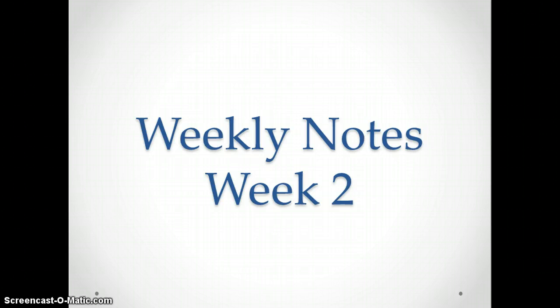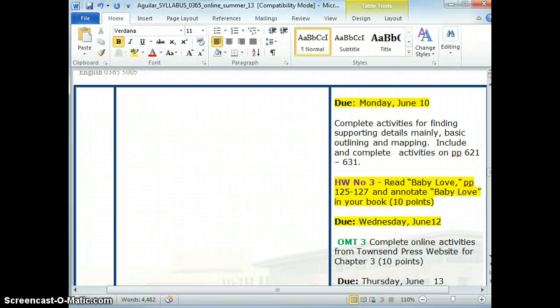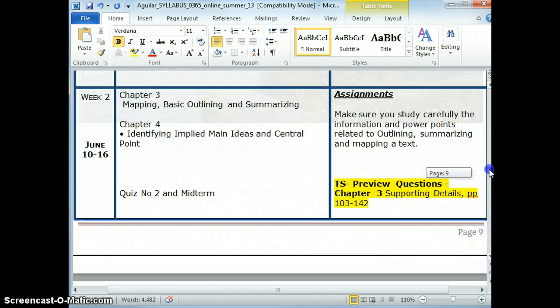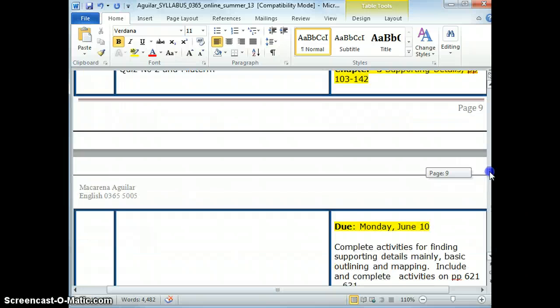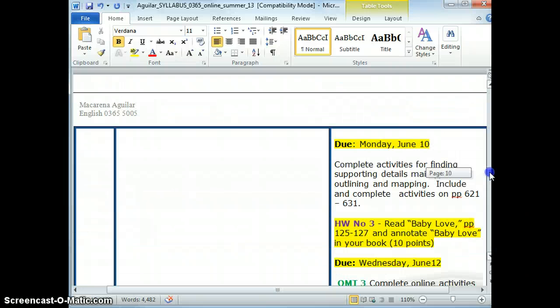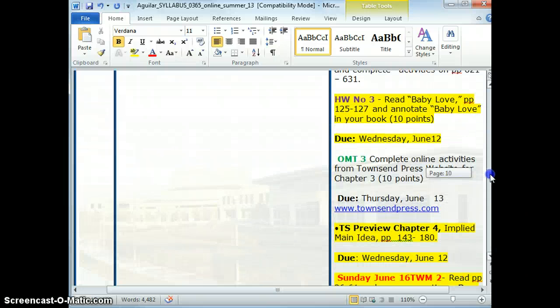Here I'm going to show you another way that you can do the same thing on the syllabus. Here you can see that my syllabus has been highlighted. That is because when I was putting your assignments in the Angel website, I was highlighting as I was putting the assignment so I wouldn't forget that I had already placed the assignment there. So you could do the same. You can have the print of your syllabus and highlight once you finish the homework. So when everything is highlighted, it means that there's nothing you haven't done.